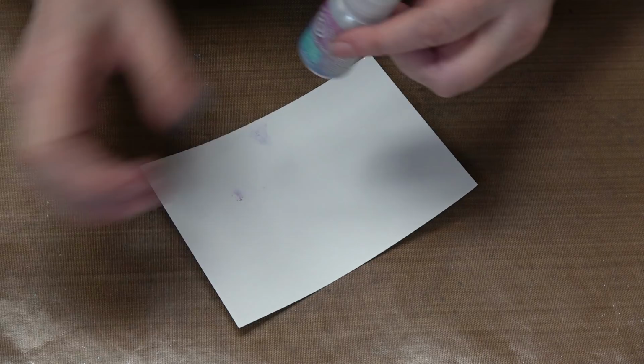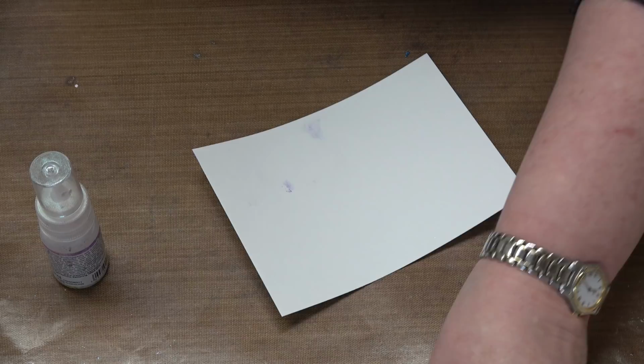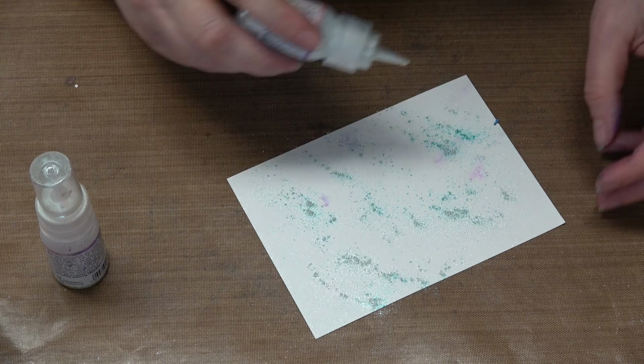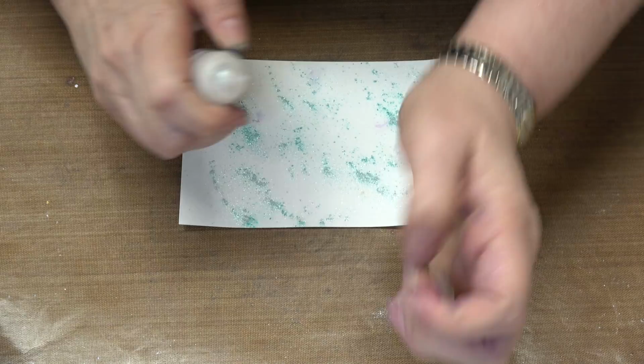Ooh, okay. So I need to mist, almost forgot. I got my fingerprints on them, I'll live with it. So when I put this on there, you can see the mica in there winking at you. Do you see it? So it's not just a dye-based powder, it's that special sauce that they've put in there to help it get that shimmer and glimmer.